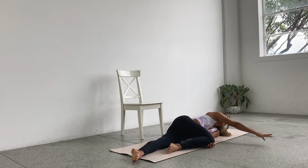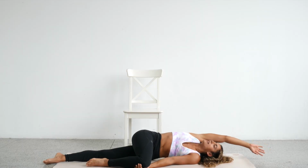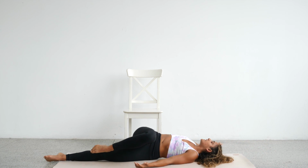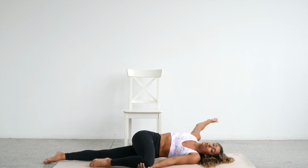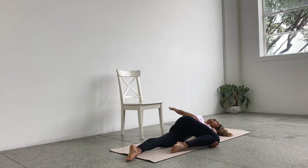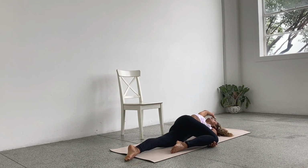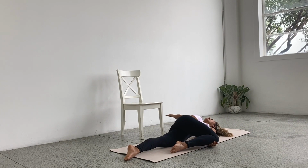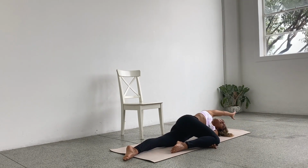The top arm is gonna reach forward, so that's your right arm. I'm gonna take it all the way up and over, and as we come over, the temptation, see what happens to my knee, will be to do that. And I want you to minimize that, so I want you to keep pushing down as you reach around. This is more like active rotation here. Inhale, up and over, exhale. Inhale, up and over, exhale.